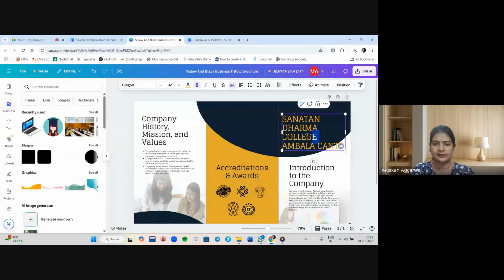I want to make Sanatan Dharma College in a bigger font and the Ambala Kent in a smaller font. So I'll just decrease the size of this and make it center aligned.